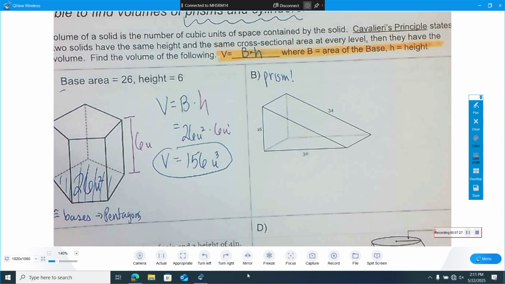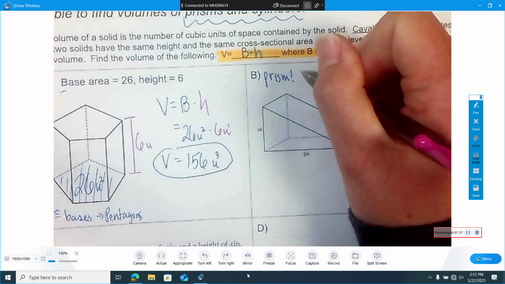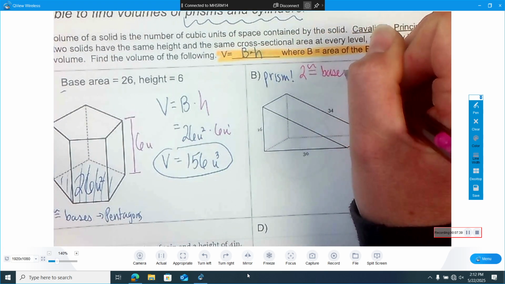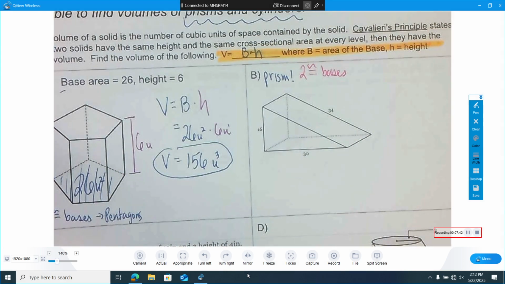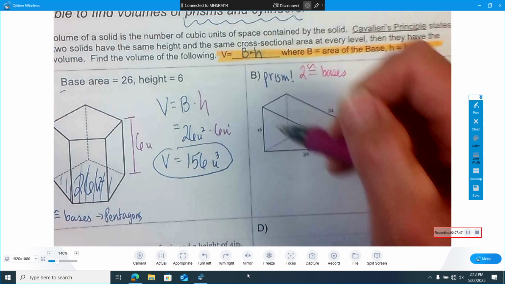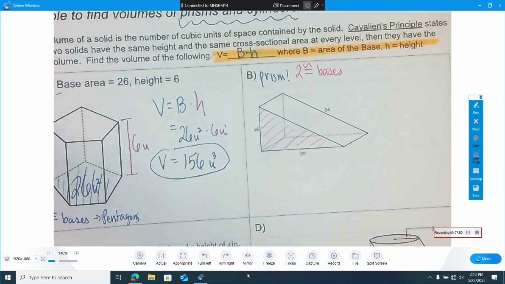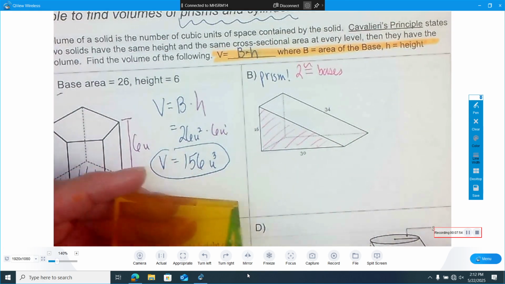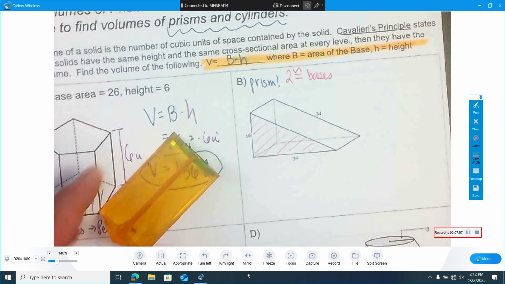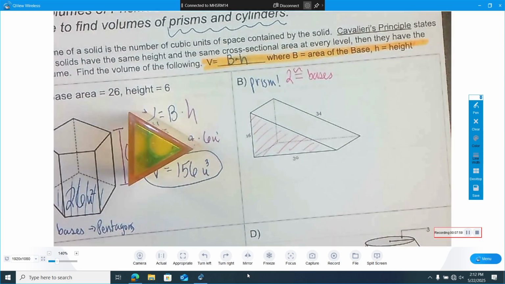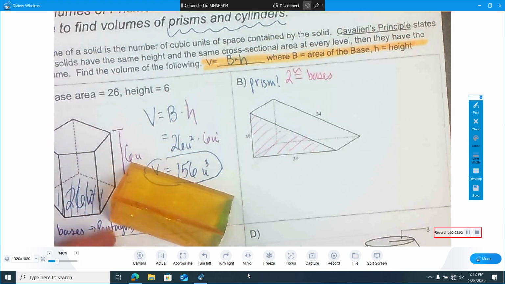The base is, remember, a base is not the thing that it's sitting upon. In a prism, there are always 2 congruent bases, and this is a defined term. It's not the thing that it's resting upon. Our 2 congruent bases are the 2 triangles, the top and the bottom. This prism is laying on its side instead of standing up tall. All right, do you see the bases now?